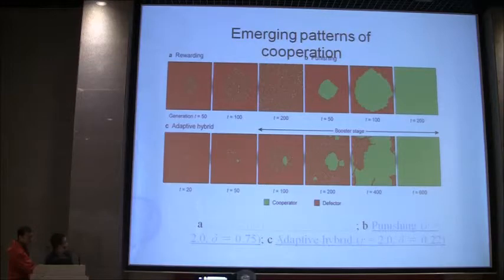But for the adaptive hybrid policy, we can find that at the beginning of the evolution, in these local patterns, there are some fragmented islands of cooperators. When these cooperator clusters are large enough, because we can understand first this uses the rewarding, then this can inspire the institutional punishment.